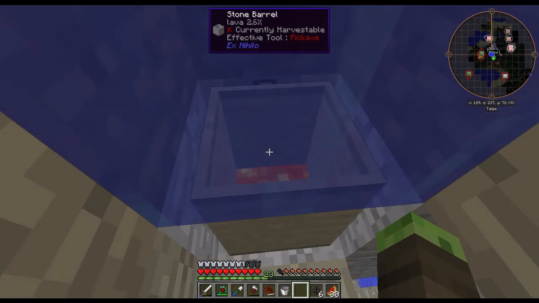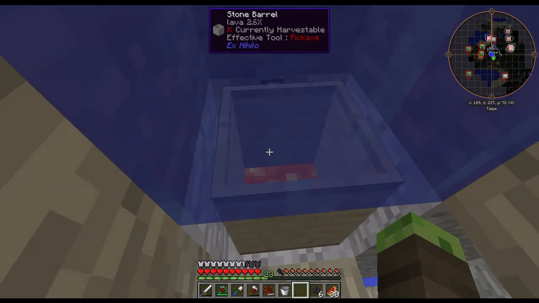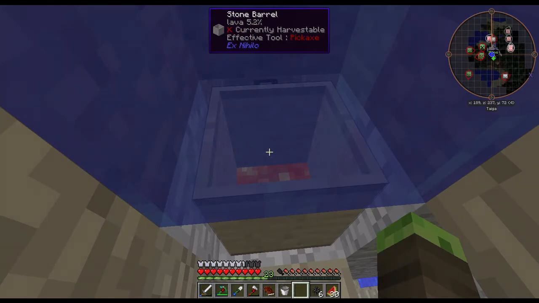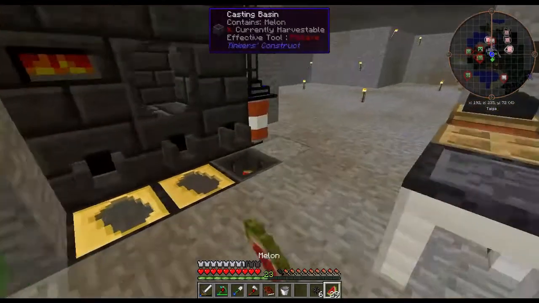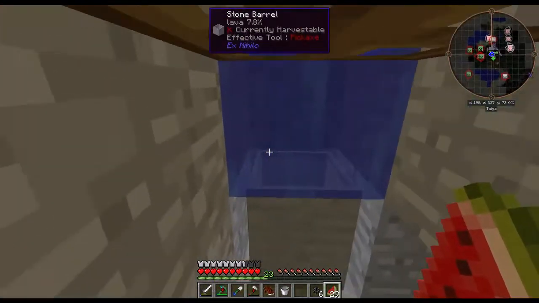Oh, it does have lava. It has 2.6% full. How fast is that going up? That's my concern. 5.2%. Wait, did that just decrease? I hope not. 5.2%, 7.8%. Alright, so it is slowly going up. Not the most ideal. Also not ideal to put a melon in a casting basin.